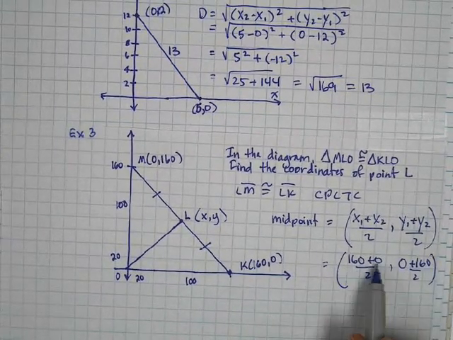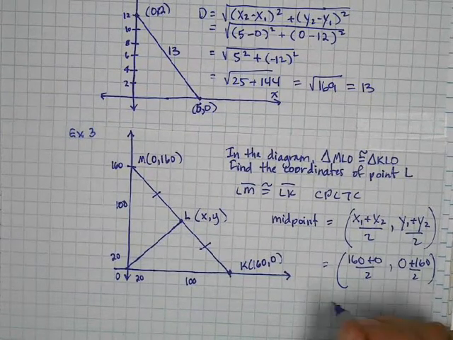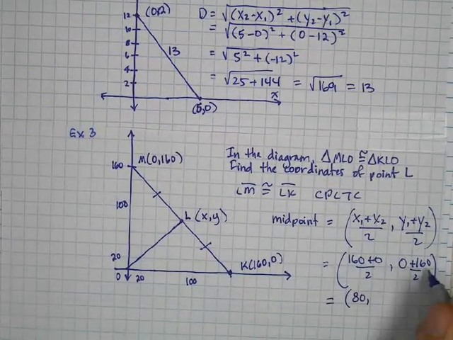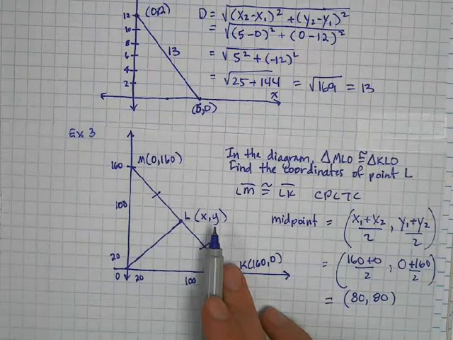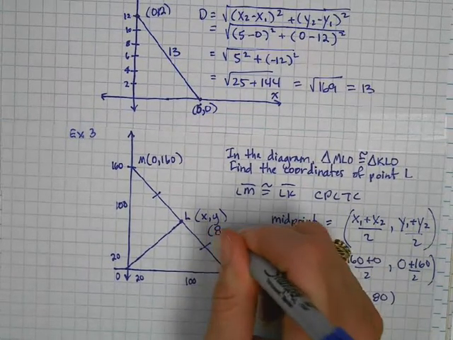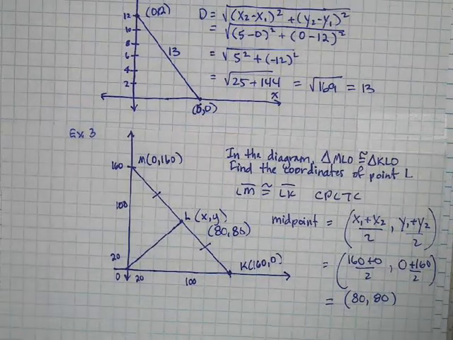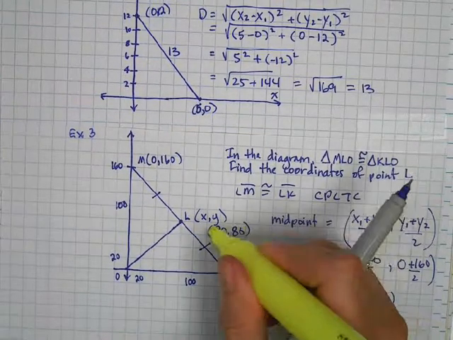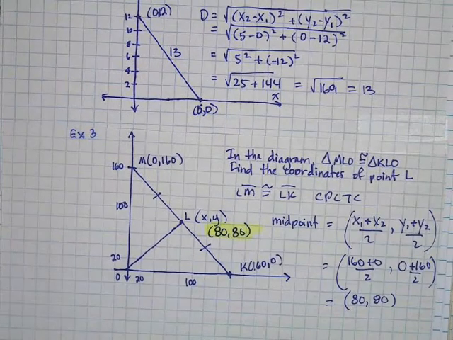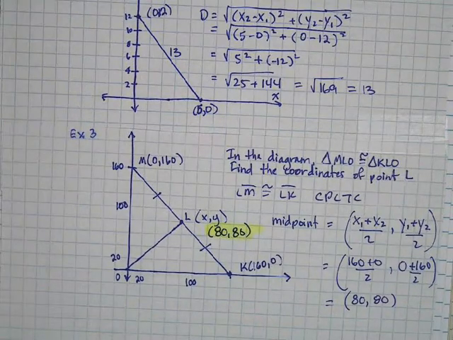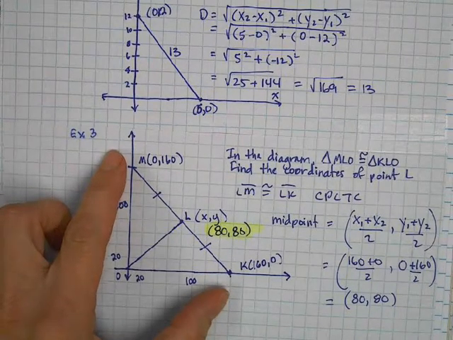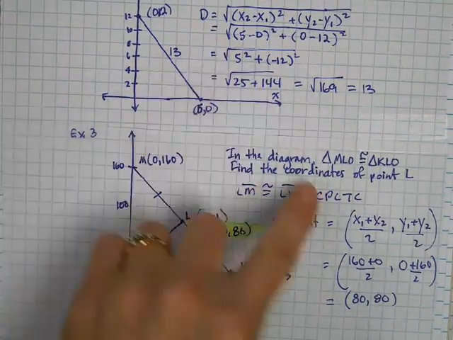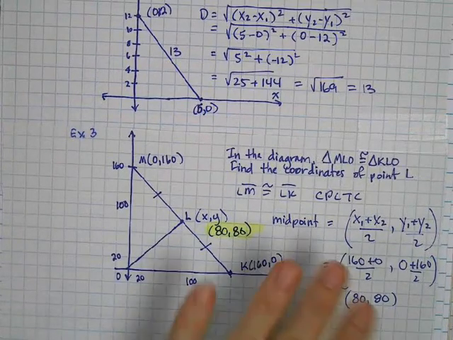divided by 2. So this is going to be 160 divided by 2 is 80. And the same thing here, we got 80 again. So the ordered pair, or where L is, is 80, 80. Alright, and that would be the answer, so we'd probably circle it, or I'll just highlight it here to make it stand out. So it just kind of depends on what you're asked as to what kind of math you're going to use. Like I said, since we're looking for the ordered pair of that, we're just going to use the midpoint formula. So in this problem we use distance, and in this problem we use the midpoint formula.